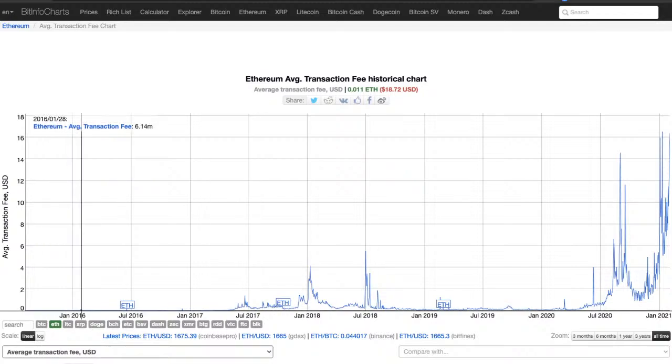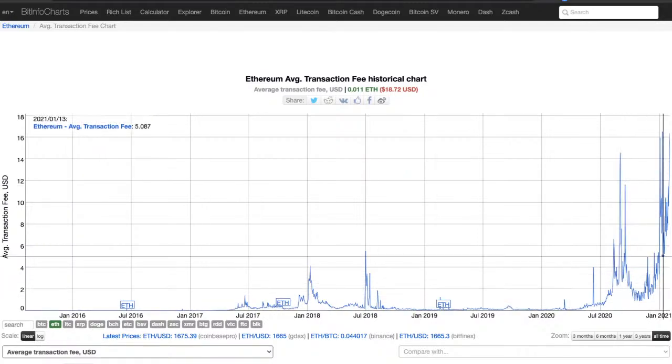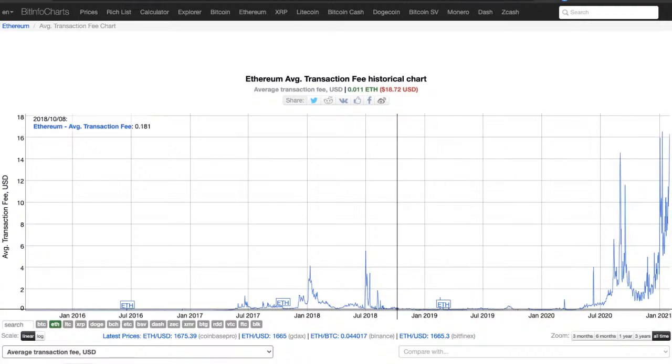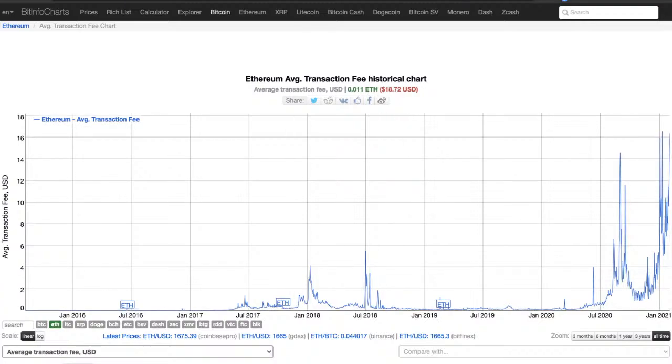Ethereum average transaction fee. So you can see the fees have just rocketed up here. This is Ethereum on the info charts. So I'm just going to post that for you in the chat. You can save all these to your favorites so that you can check them out at any time. So there's the info charts, ETH gas, so you can check that out as well.